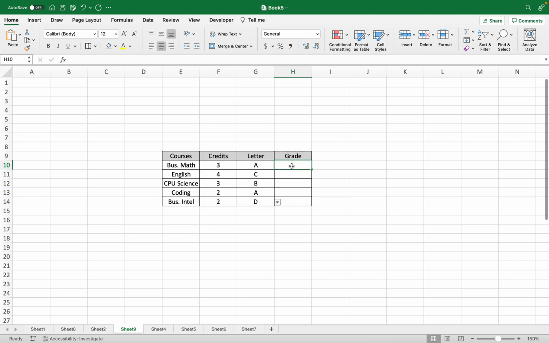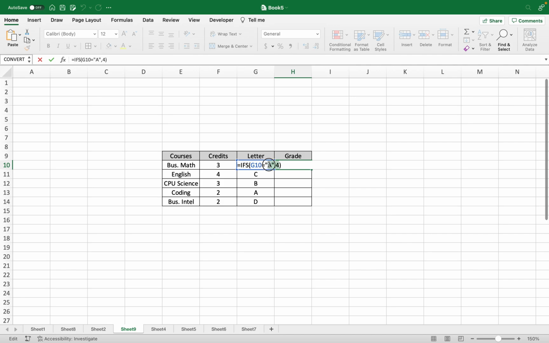So in this next cell, I need a number to be able to calculate the grade point average. So I'm going to have the grade number, 1 through 4, populate here based on what grade was got, or what grade you're trying to predict. I can do that easily with the IFS statement. I basically just have to say, if this cell equals, in quotes, A, then we're going to make cell H10 4. Let's see if that works. Okay, so that works, but I want to add the rest of these scenarios in.